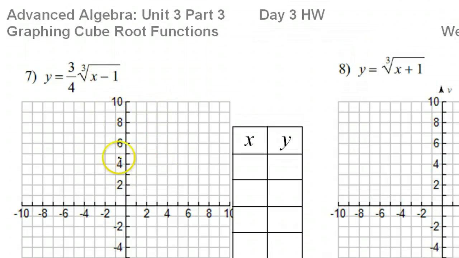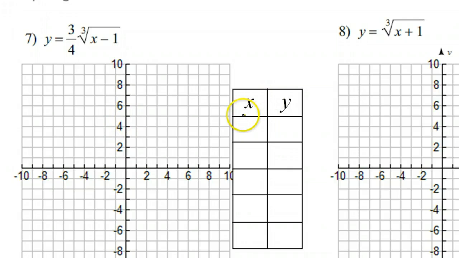Alright, because we already know that we need to use the x values -8, -1, 0, 1, and 8. I'm using these because I'm about to do the cube root, which is my parent function, and these numbers are easy to take the cube root of. Cube root of -8 is -2, and then I get -1 and 0 and 1 and 2.